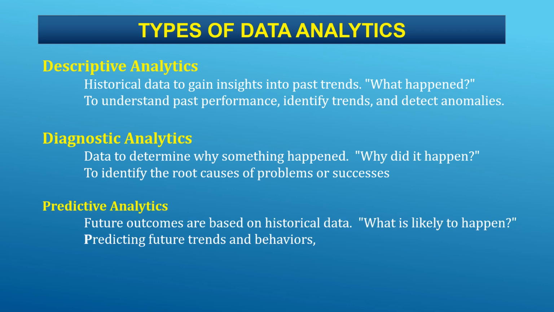Predictive analytics. Predictive analytics uses statistical models and machine learning algorithms to forecast future outcomes based on historical data. It answers the question, what is likely to happen? By predicting future trends and behaviors, organizations can anticipate changes, mitigate risk, and seize opportunities before they arise. Applications include demand forecasting, predictive maintenance in manufacturing, and financial risk assessment models. For instance, a predictive model can forecast sales for the next quarter based on historical sales data, economic indicators, and seasonal trends.